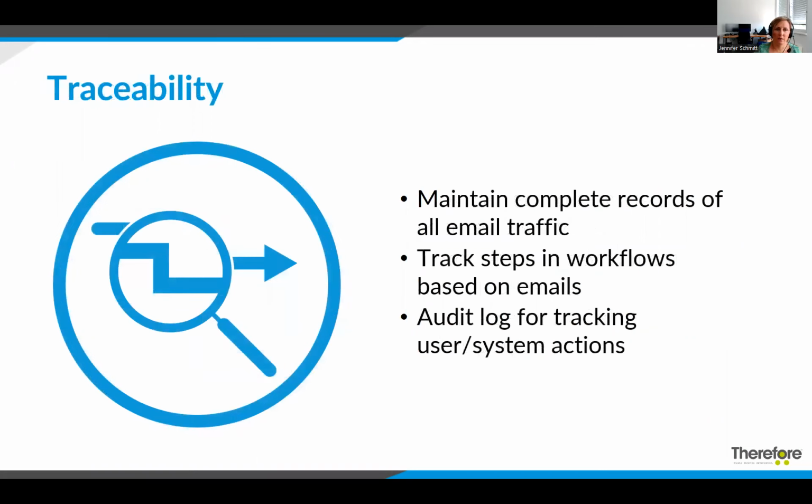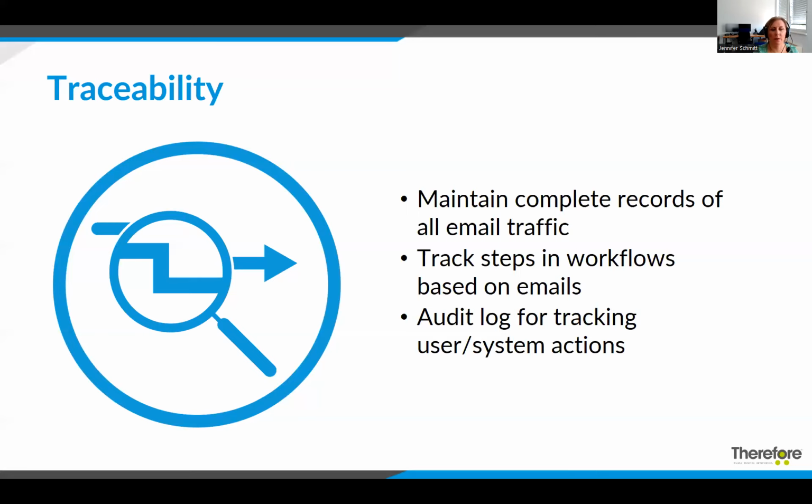And the final benefit, traceability. Traceability refers to the ability to view exactly what happened at what time by whom. And of course, if you are using Therefore to track your processes, you can have complete records of all email traffic. You can see exactly what was sent, when. You have an audit log for user system actions. And you can use workflow to even further increase the traceability and have it all in one spot. Very important.